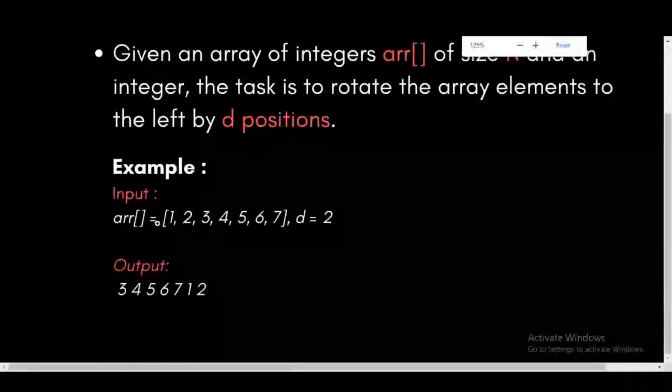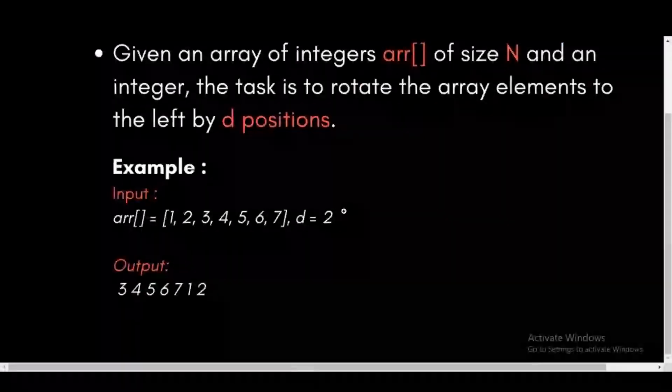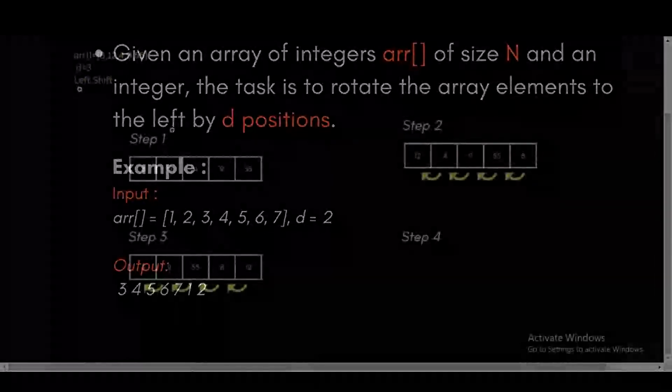Here they have provided two things, as we discussed in the problem statement. This is our array, and they have also provided D. As per this D, we need to perform two array rotations on our given array. After performing two rotations, we will get output like this. There is one more thing we need to pay attention to in this problem statement, and that is left and right rotation. Here they have said we need to perform a left array rotation, so we will go with the left. If they provide a right array rotation, we need to do the exact opposite of left. We will see both problems, but let's start with left array rotation.